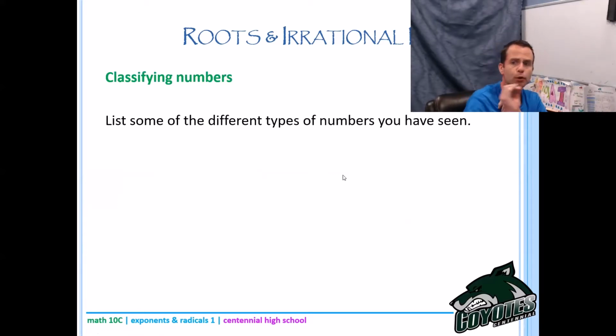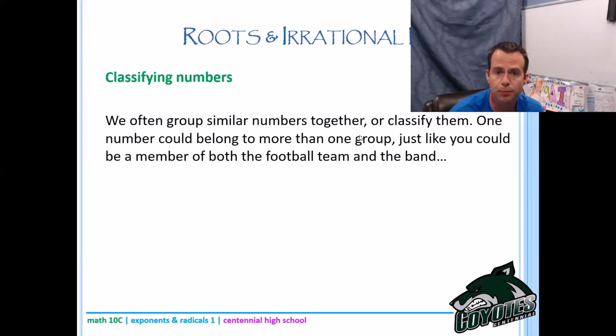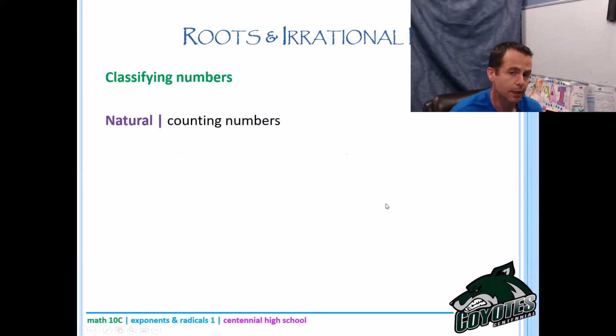For the most part, the definitions I'm about to give you, you should have had in grade 9. But maybe not the mathematical portion of the definition. So make sure you take note of the mathematical portion. We often group similar numbers together, and that's called classifying them. One number could belong to more than one group, just like you could be a member of both the football team and the band, okay? So just because you're on the football team doesn't mean you can't be in another group. So you could belong in more than one group at the same time.